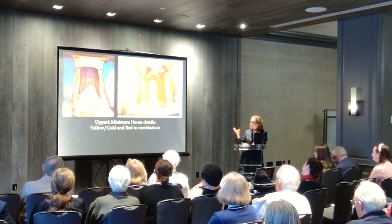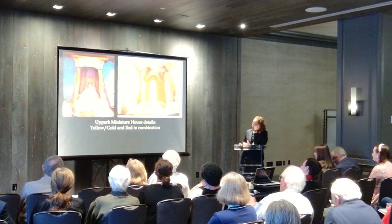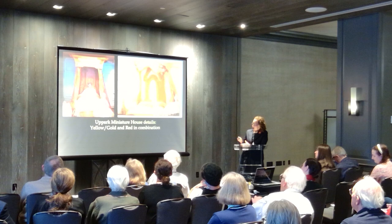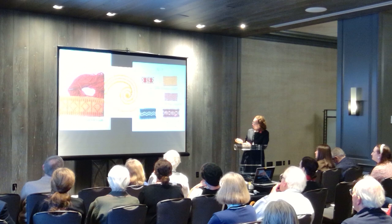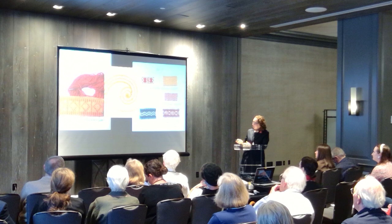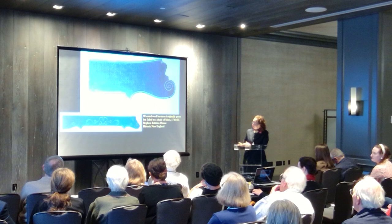Turning then to what color that trim should be. I went back to my friend the Uppark Doll's House and the yellow with a red trim, and here a more red damask — red and gold damask with gold trim — just noticing in general how many state bedchambers were combinations of gold and red in one scheme or another. Rabbit Goody had already made a diamond pattern quite similar to the tape seen on this Peabody Essex Museum valance.